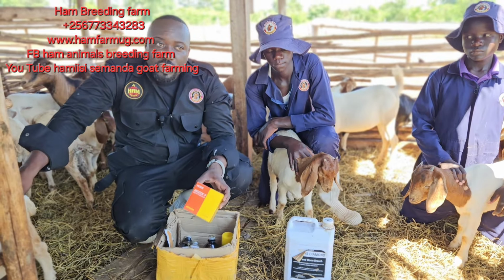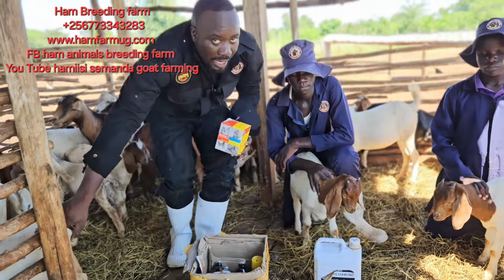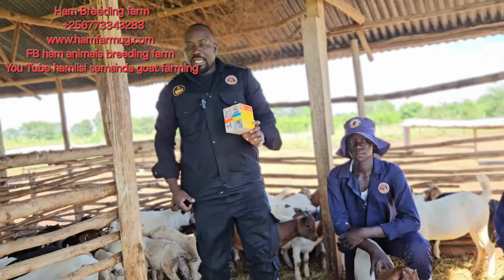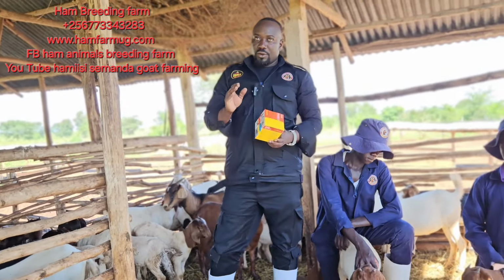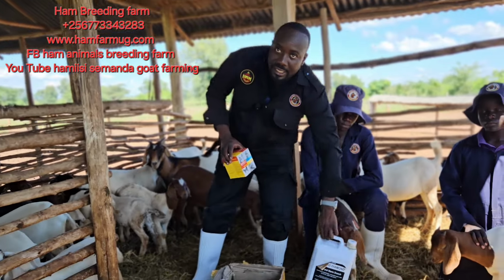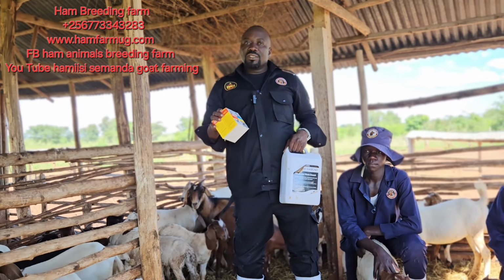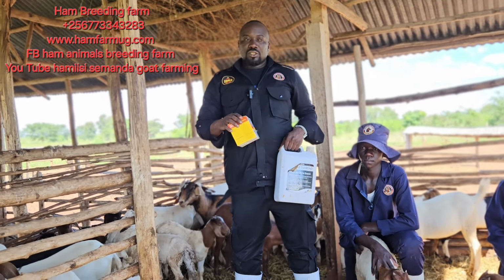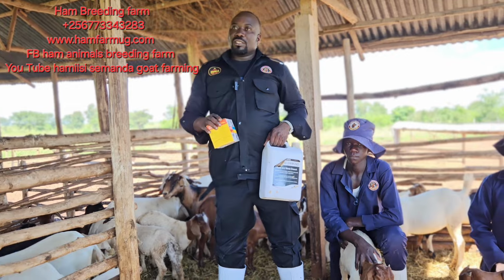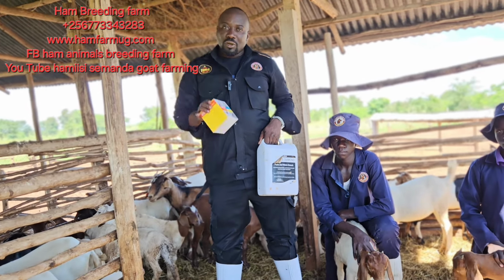the diarrhea is continuing, and most of the time we advise you, when your animals are really having strong diarrhea and you suspect worms, don't use liver fast, because liver fast brings diarrhea. So you better use injectable dewormers. So if you deworm your animals, it's diarrheic, you give it an injectable dewormer, it is not stopping.